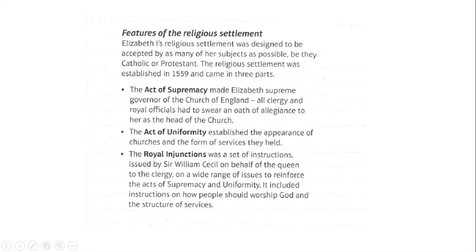Okay, so you should have identified a further feature. You could have talked about the royal injunctions. You could have talked about the way in which the Act of Uniformity was enforced. You could have talked about the way in which visitations took place to make sure that people were following the dictates of the religious settlement. But you should have a good sense of what that settlement was all about and how the Elizabethan church was controlled, and the way in which church services and the whole of the church hierarchy was organised by the religious settlement, and the way in which that religious settlement was enforced.